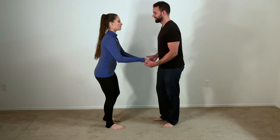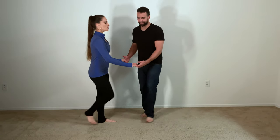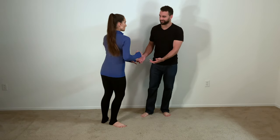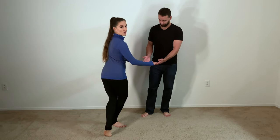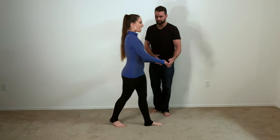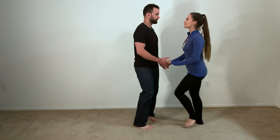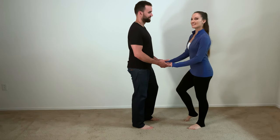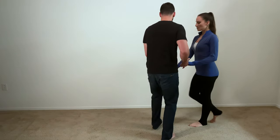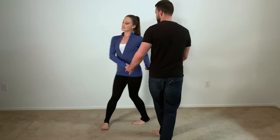So make sure that your body is facing forward by 3 and continues to face forward until you make it to the other side. This is what I mean. He clears 1, 2, 3. Now ask yourself, am I actually stepping forward or am I turning to face my partner? Or a lot of people cross behind instinctually. Instead, step forward, 5. Step forward and turn 6. Face your partner, 7. Let's do it again. Cross body lead, 6, 7, 8, and 1, 2, 3. Guide her across, 6, 7.